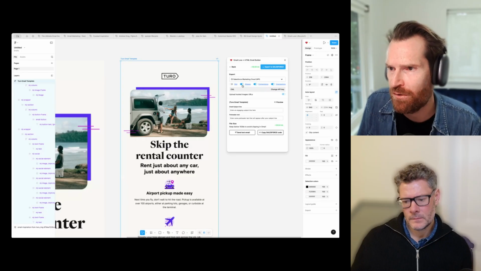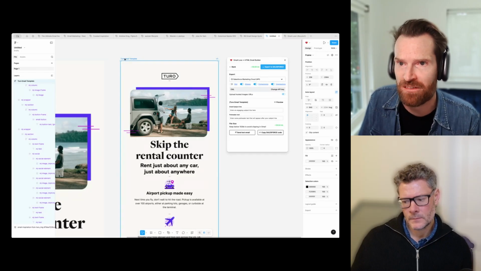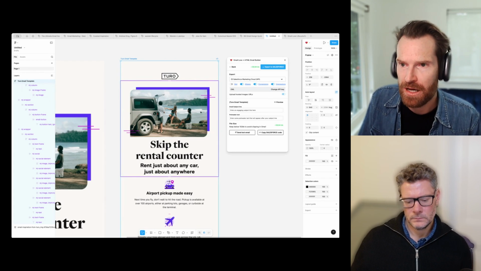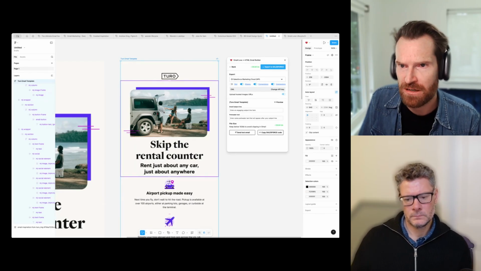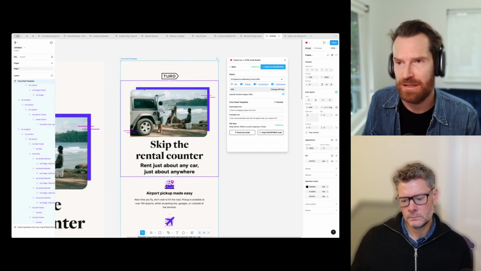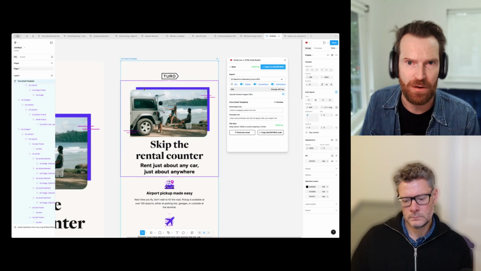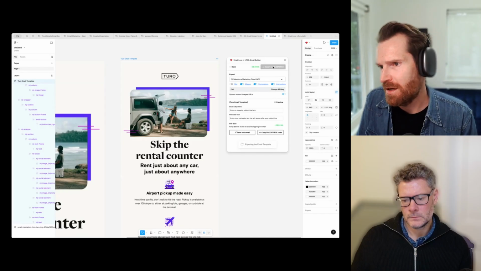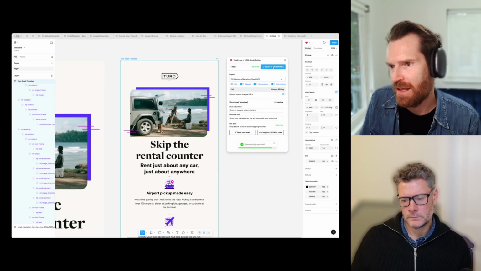Okay, so I'm going to select those just so you can see what happens when we export it. But this is going to export this email as a responsive HTML email using MJML to generate that code. So it's going to look good in Outlook, Yahoo, Gmail, iPhones, Android devices. Okay, so let's click on the export button. Should take a few seconds, and you can see here it says it's successfully exported.